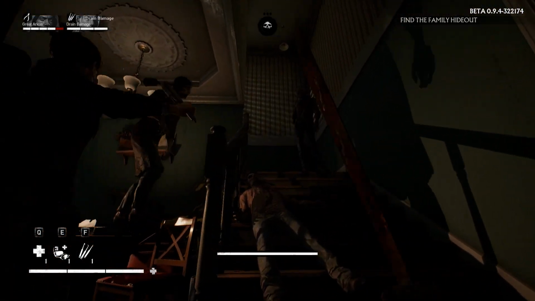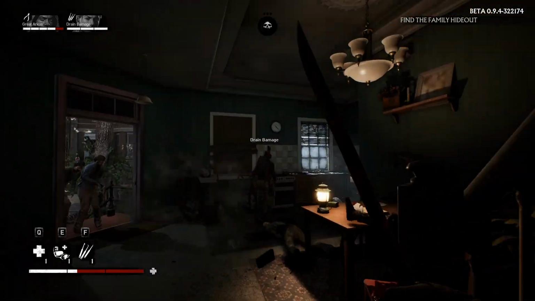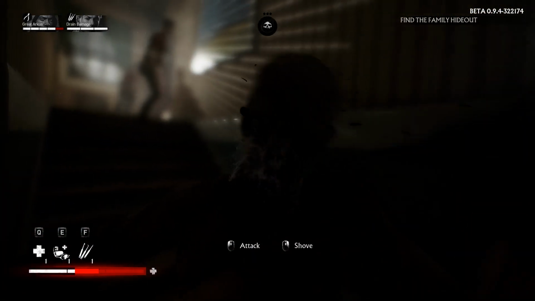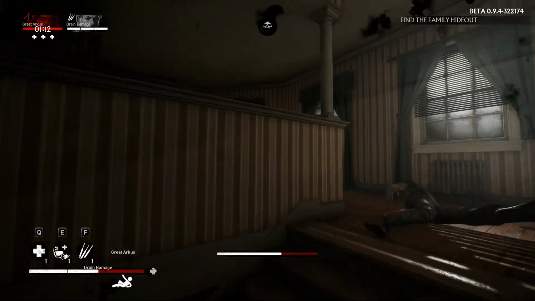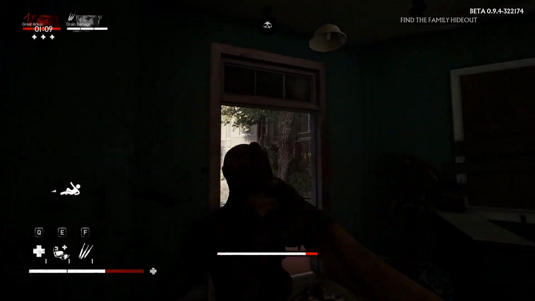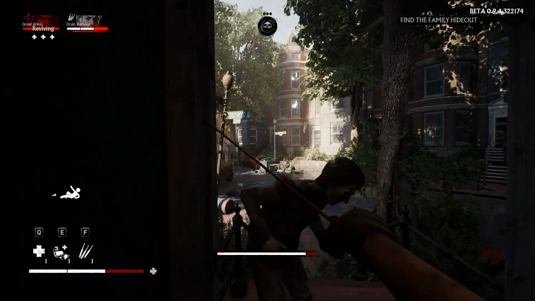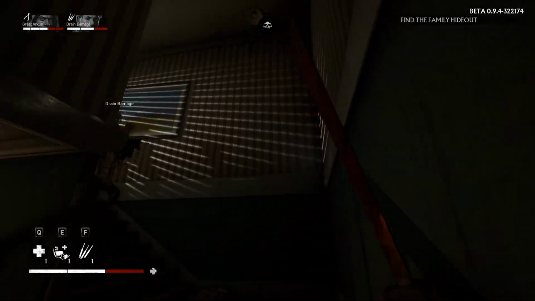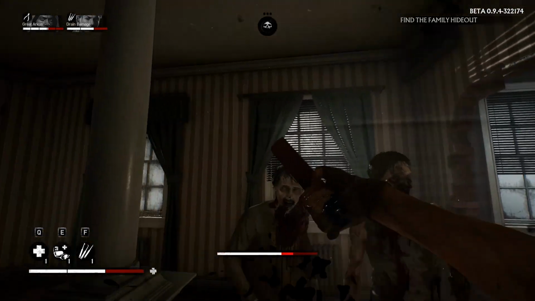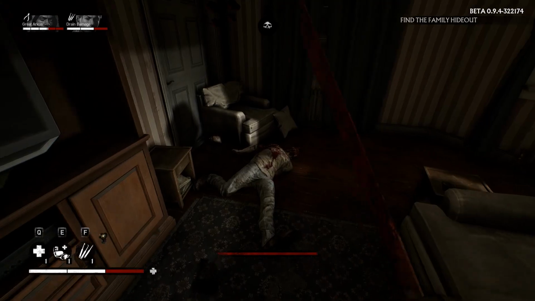Don't think friendly fire is enabled in this game, but I do like the fact that we've got a melee stamina bar here, so we're not just swinging away for days. Shit, that was close. You'll be up in no time. Thank you. We are clear here, so we can move forward. Where are these guys all coming from? Is there anything for us to scavenge around here? Nope.